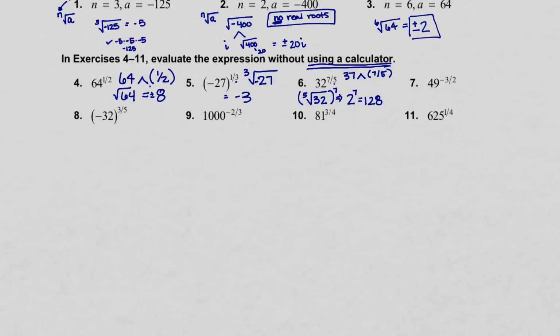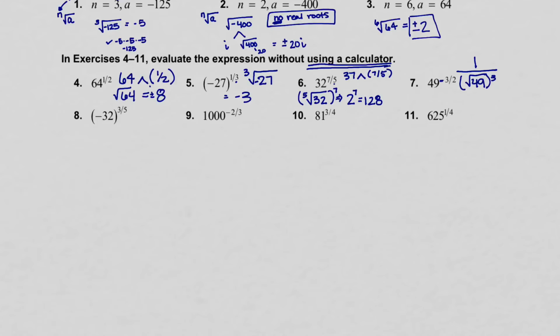For 49, I'm going to look at this, and I've got a couple things going on here. My root is 2, so I know I'm dealing with the square root of 49, and my power is a 3. But what does this negative mean? What do I have to remember to do in that negative? I have to remember that that all belongs underneath 1.